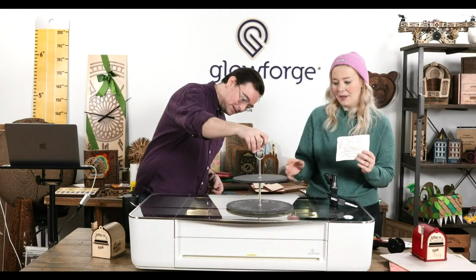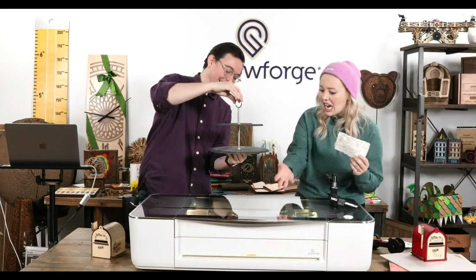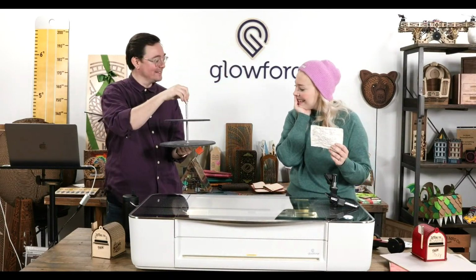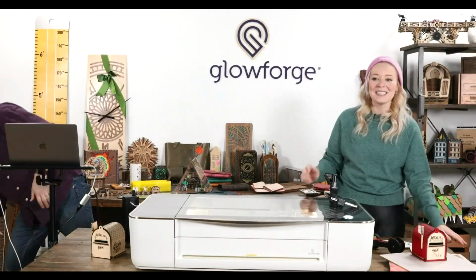I don't even know how much it would cost to get something custom like that at Pottery Barn. Can you imagine crashing slate into a Glowforge live on air? That would not be fun. Yeah, that would be amazing. Don't drop a stone on your Glowforge.